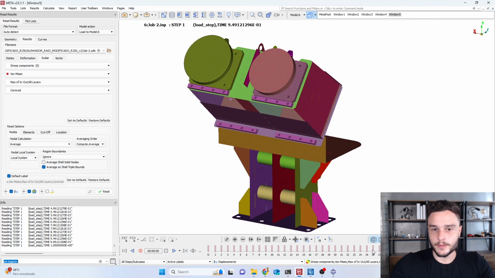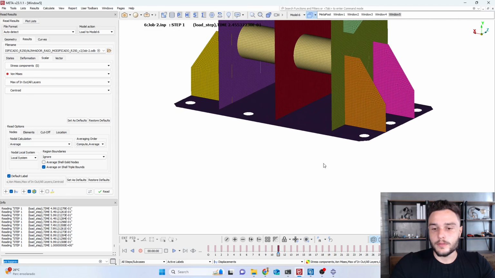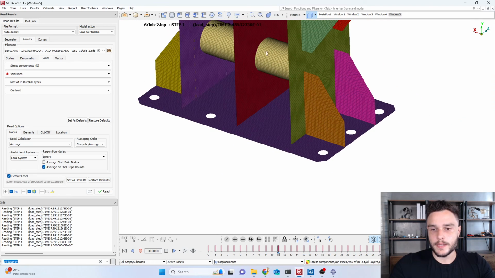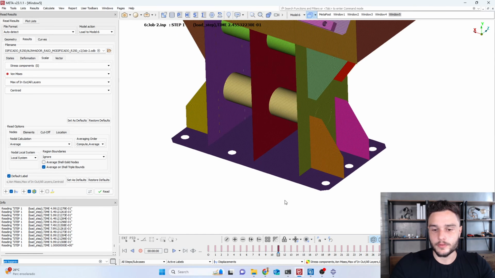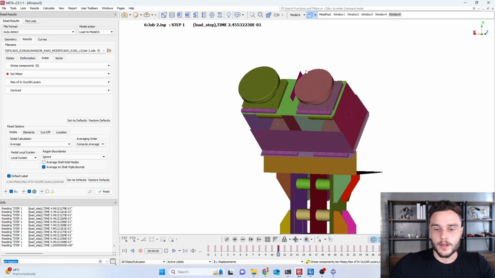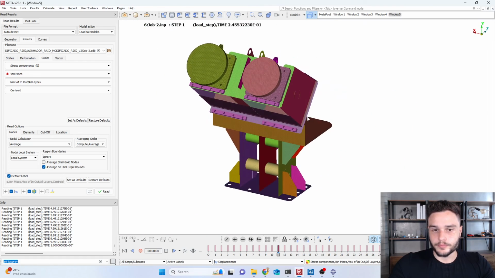So you see that the whole structure is deforming, while this plate here is fixed. So this is the boundary condition that I have applied here. I forgot to mention. Okay, so this was the purpose of this analysis.